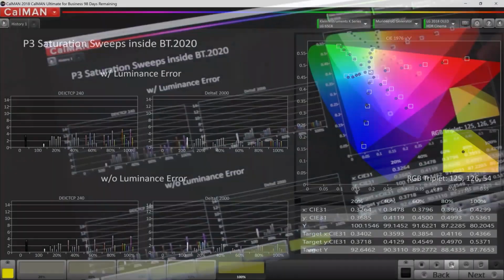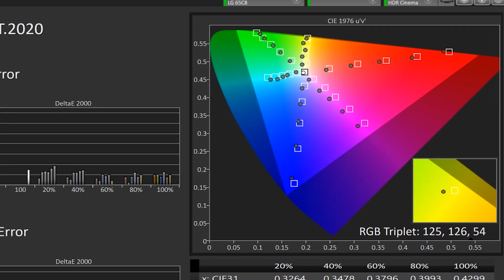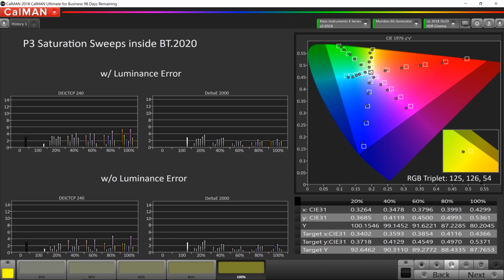Okay, if we take a look at the results, it did a pretty good job. You'll notice that each dot is at least touching the square in most cases, so that's going to mean a really low delta error. And for being HDR, and for as hard as we're pushing the panel at this point, that looks pretty good. It's not perfect, but it's good.